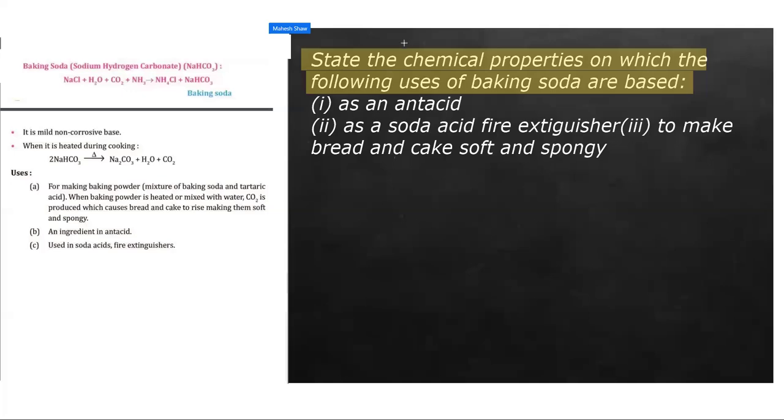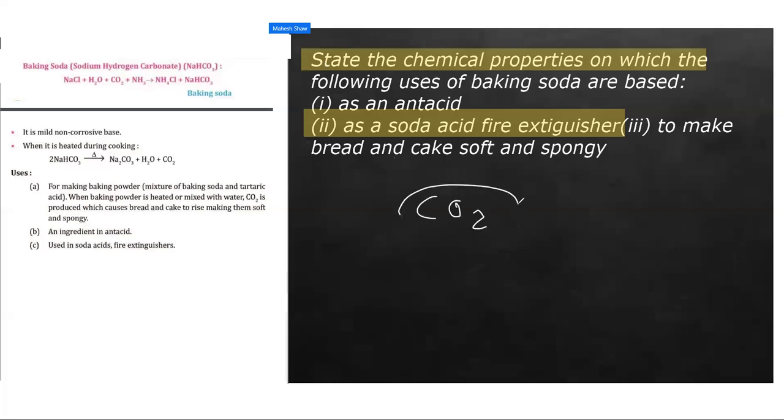Well, in the next part, I see the next part here is to find out its use as a soda acid fire extinguisher. Well, we know that on heating or mixing with acid, it releases a large amount of carbon dioxide. So carbon dioxide, as you know, is a non-supporter of combustion, and in fact, it extinguishes fire. And that's the reason why we use it in a fire extinguisher.